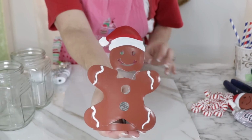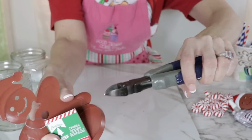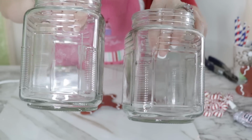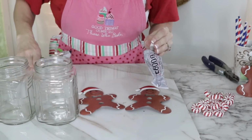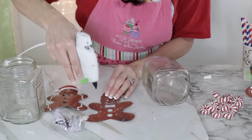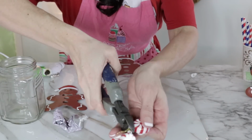For the first Dollar Tree DIY, I want to create these super adorable little gingerbread jars. So I'm going to take some of these Dollar Tree gingerbread candle holders, and I'm going to use some wire cutters and snip them off of their bases. And then I'm going to take some of these Dollar Tree jars, some E6000 glue and my hot glue gun, and I'm going to add some E6000 glue and then some hot glue. That way the hot glue will help it hold on temporarily, and the E6000 will help it hold on for a long time.